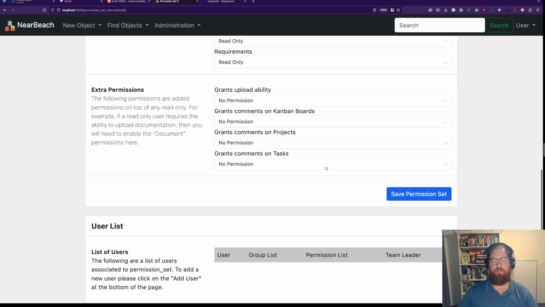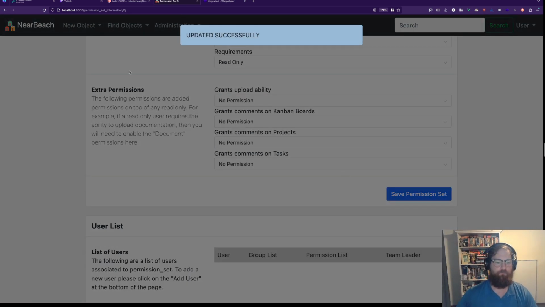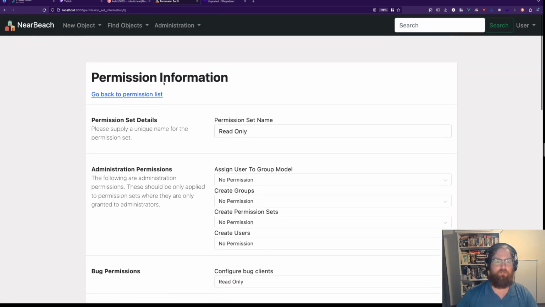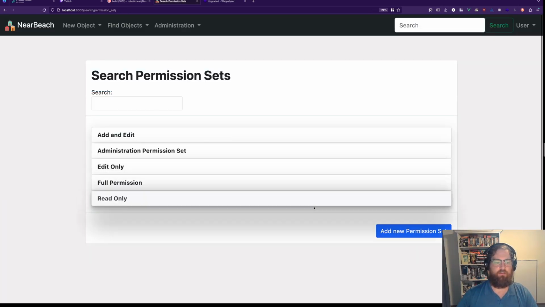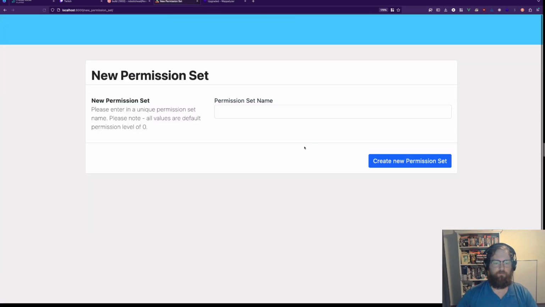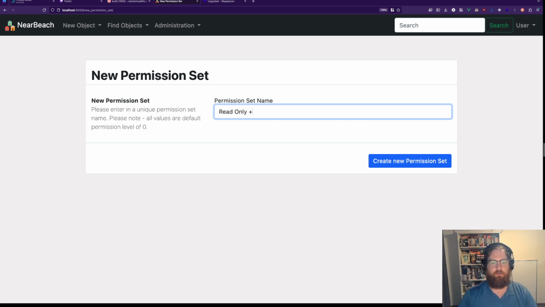And we're going to have no permissions for this particular read-only. But actually, I will create another read-only with extras. Read-only plus extra.